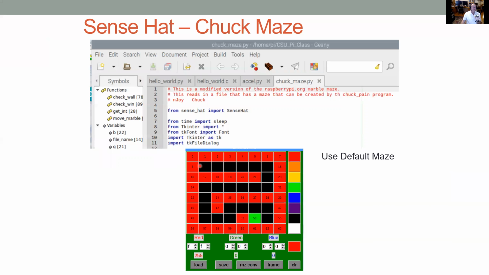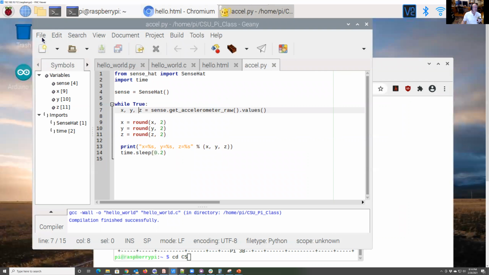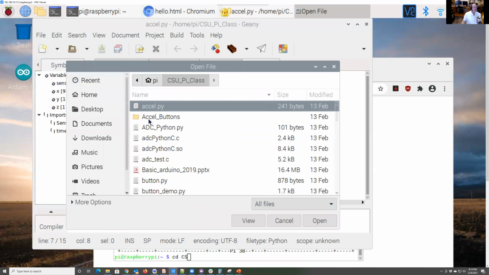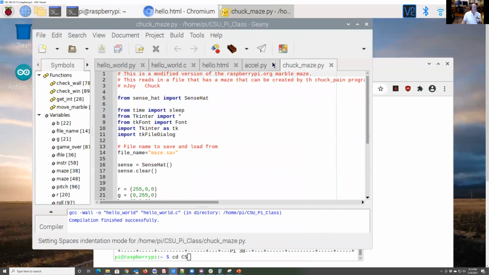But what you can do is you can actually make a little diagram of a maze and make a little game out of moving the ball around until you get to a goal. So I will pop back over to my system here. Go to Chuck Maze.